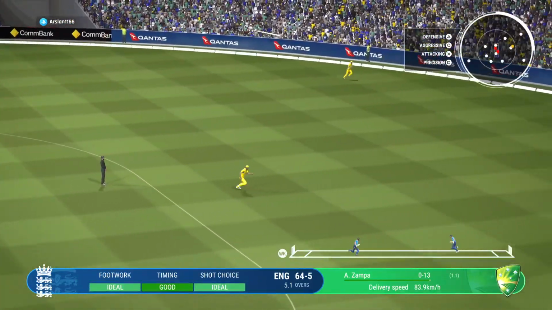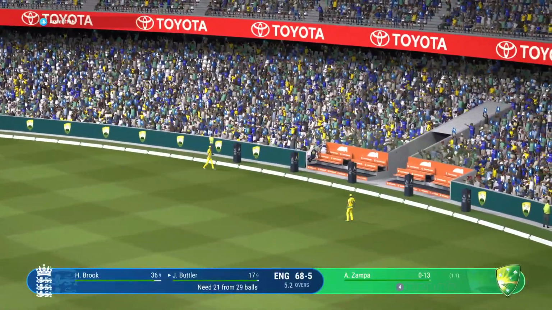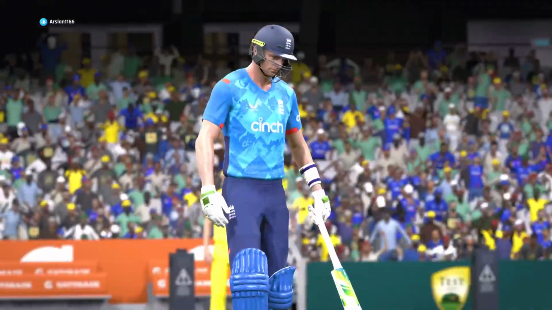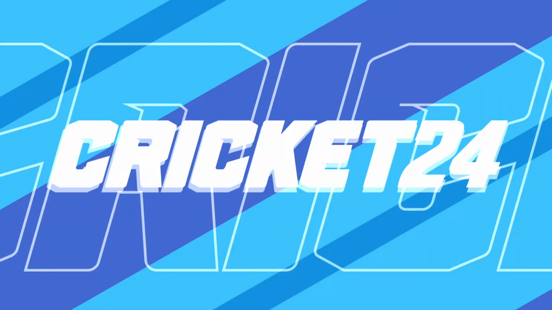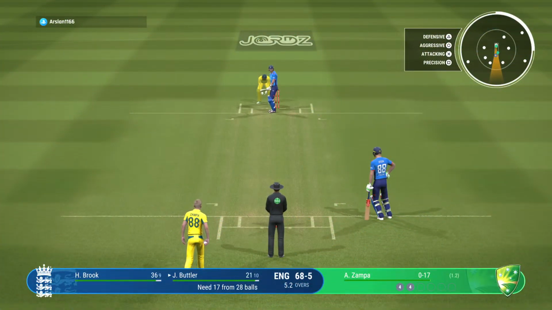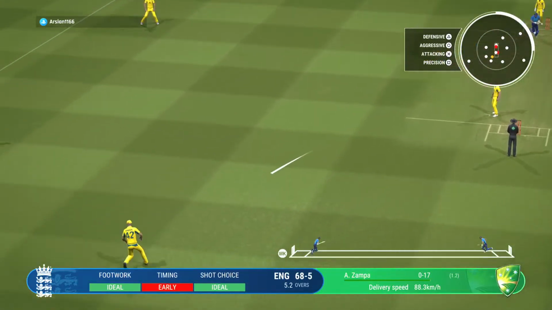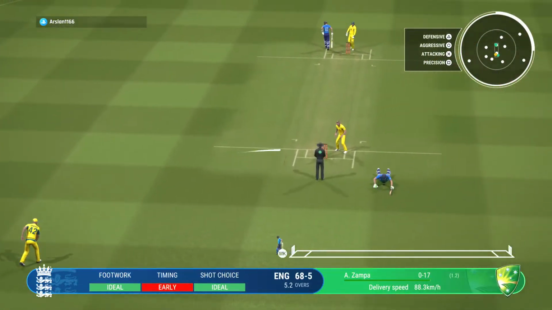Whacked away. Too wide, too much room, came onto the bat really well, and a beautiful shot just raced away. Good contest here at the moment. 4 off the last ball. It'll be interesting to see how the bowler can respond. Good stop. Probably managed to prevent 4 runs.